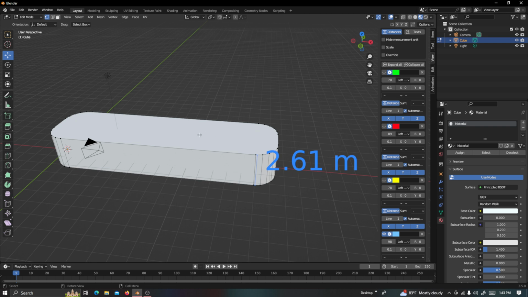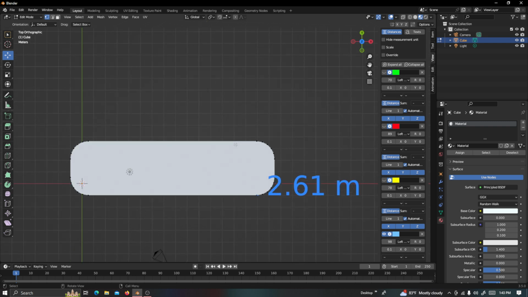So I need to make all these edges a little curved, not too much. But I'm going to hide that height. And since we already have edge select selected, we're going to do K for knife.